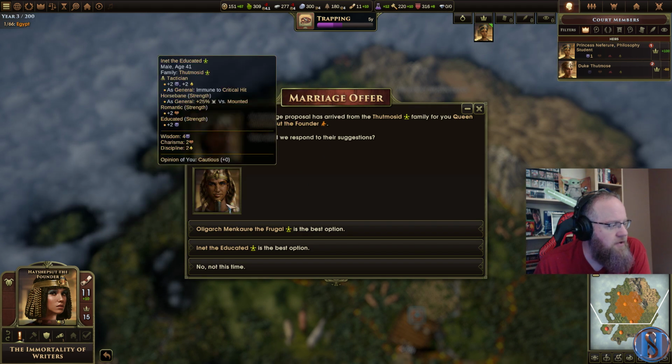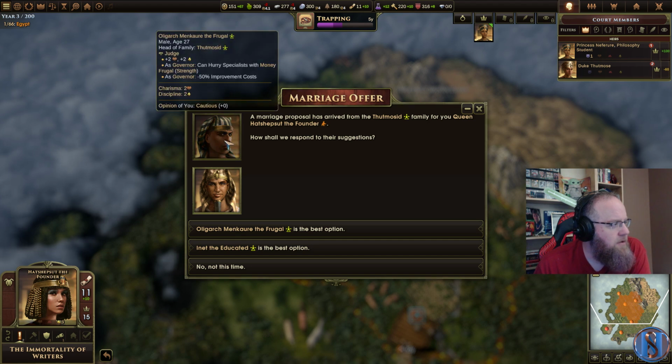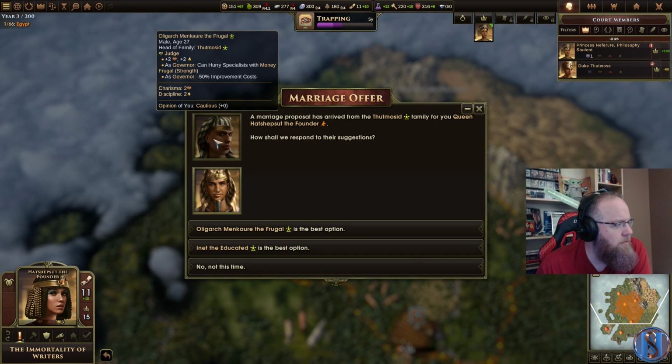So a marriage offer has come in, and a marriage proposal has arrived from the Thutmose family for your queen. How shall we respond to their suggestion? So in this case, this first option has judge, which is +2 charisma, +2 discipline, would make a solid governor, and improvement cost -50% as governor as well. So he would actually be really quite strong.